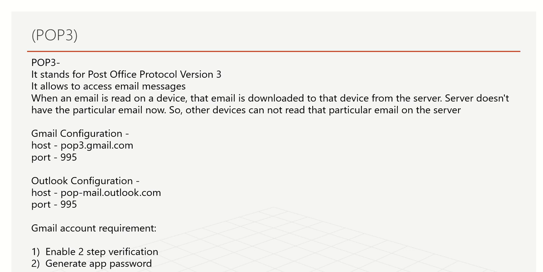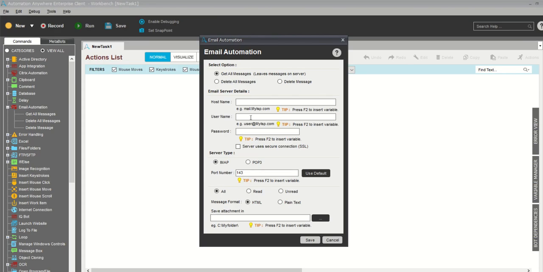You need to enable two-step verification, which I'm going to show you now, and you need to generate one app's password. I told you earlier, app's password is something which you are going to give to that email configuration box. It will be here, because it cannot take your own Gmail password which you are using. So it is mandatory to generate an app's password, whether you are doing any YouTube application or any Gmail or any mails or any other thing.